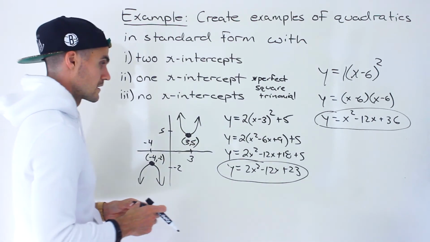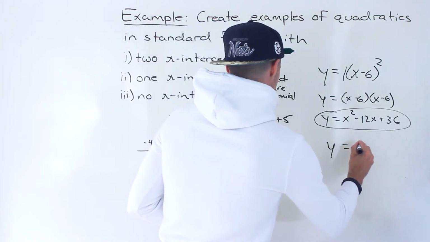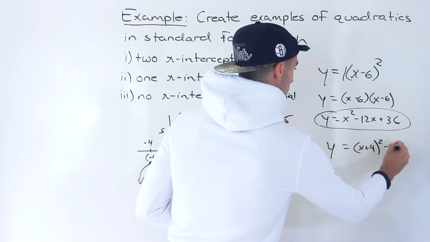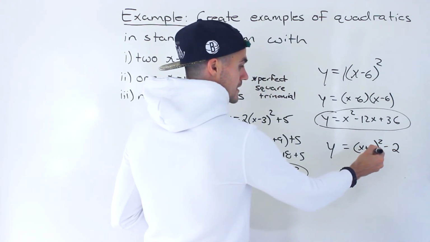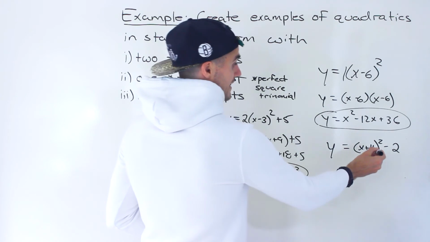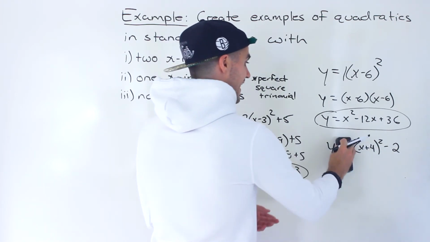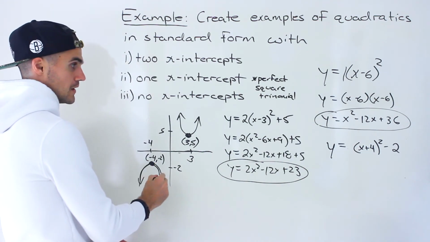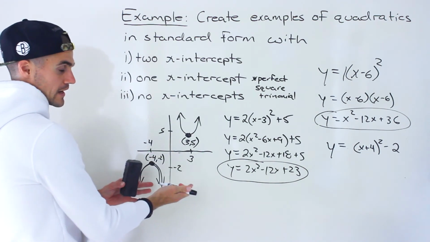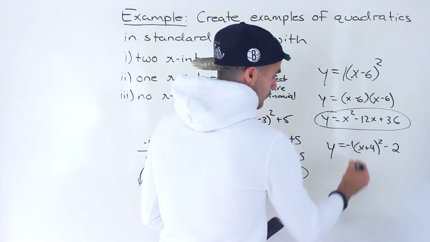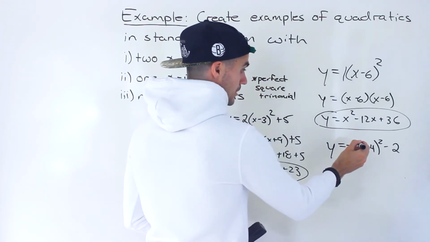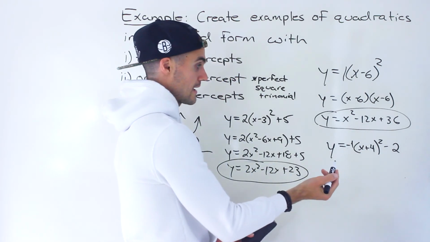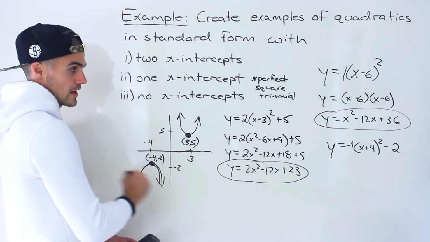Now, what about here? Well, we have a vertex, -4 and 2, so it'd be like (x + 4) squared and then - 2, right? The h and the k value in the vertex form, but then the a value has to be negative. It has to be opening down, remember, if that vertex is going to be below the x-axis. So we could pick, let's say, -1 would be an easy one, but you could pick -2, -0.5, whatever negative number for that a value to ensure that this quadratic is going to open down.